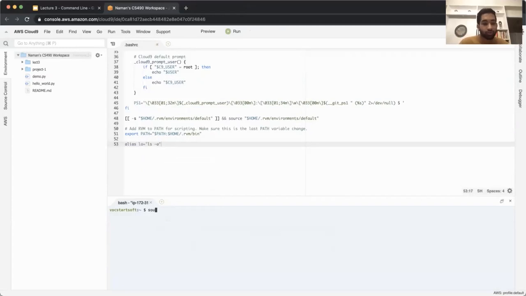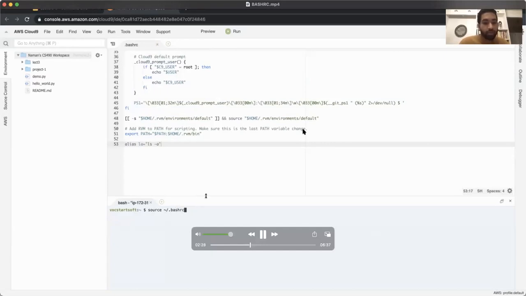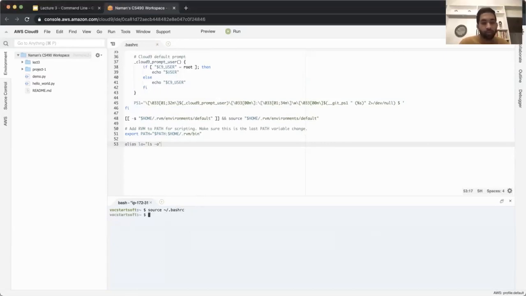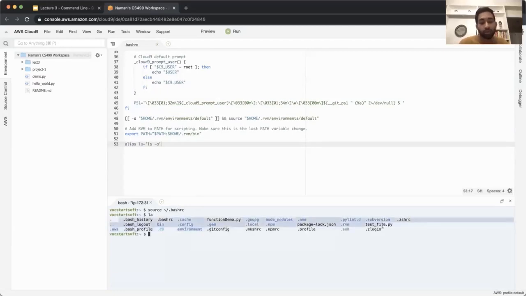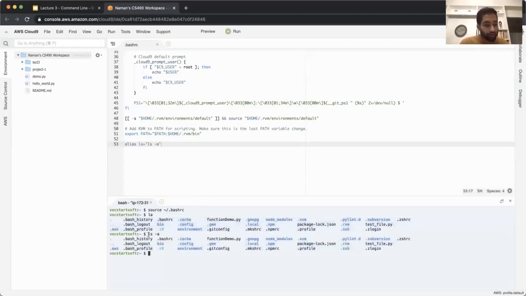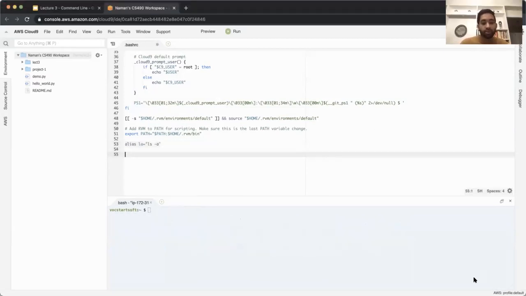What you need to do is first source it, which basically tells your terminal that there have been updates to this file and to reflect those and get the most updated version. So I'll do source and then the file name, which is .bashrc. Now that we've sourced it, we should expect that when you type la, then everything is shown, not just your files that aren't hidden. And that reflects what you would see if you did ls -a. Cool. So that's aliases.